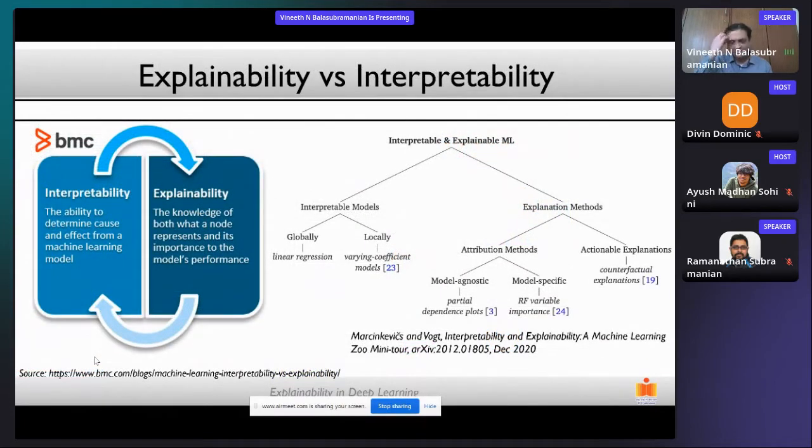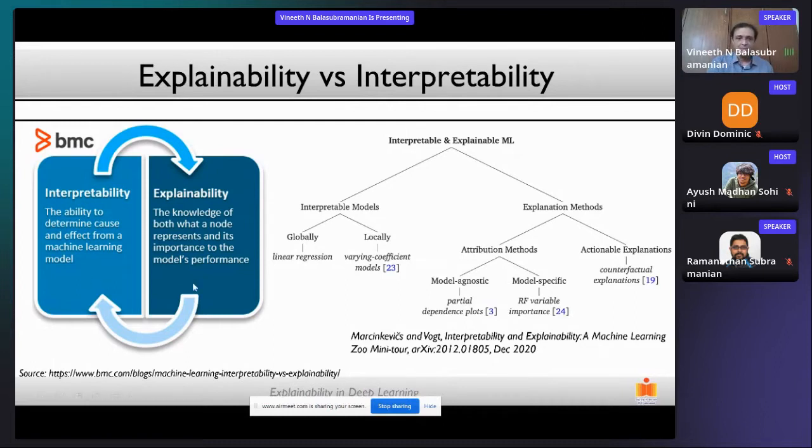So one important thing to talk about before we go is, I think even I myself am using the word explainability a bit loosely, and I don't think there's a very formal definition for explainability at this point in time, which is perhaps something of concern to the broader machine learning community also at this time. But one general convention people use is to differentiate interpretability and explainability. As I said, this is just a convention. Okay, so I don't think this has to be followed always, but I think it's useful to follow a certain convention to know that we are talking in the same language.